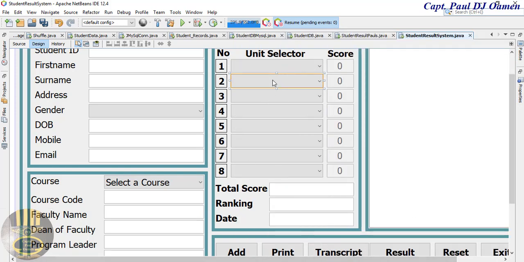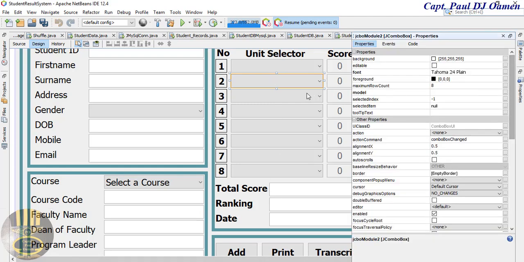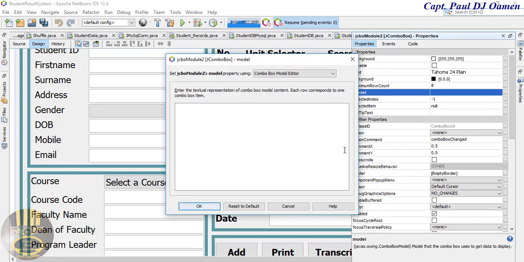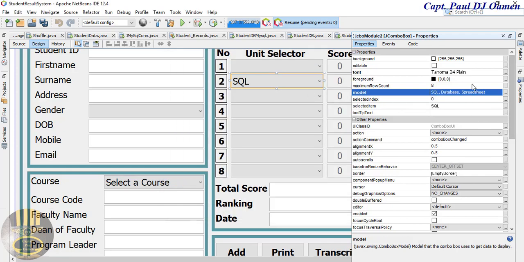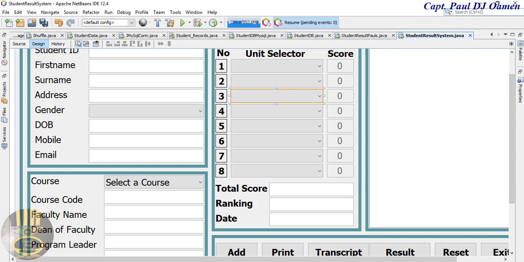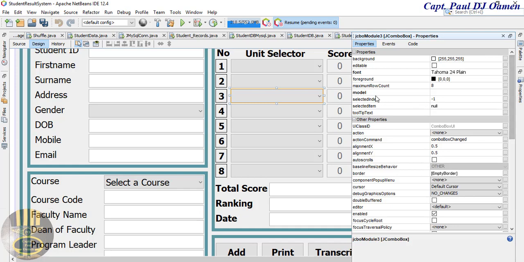So I'm going to repeat the same thing for the other buttons. So for the next one here, let's go back to the module, and I'm just going to enter maybe something like SQL and database and spreadsheet. Click on OK. Right, I don't want the SQL showing, so let's repeat the same thing here, space, comma. The next one. So for number 3, let's go back to the model.